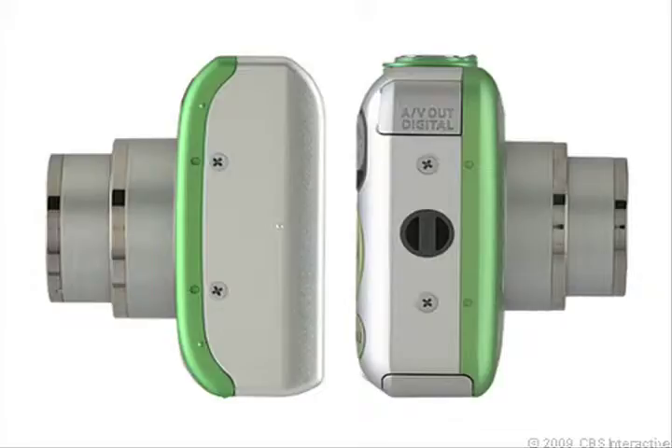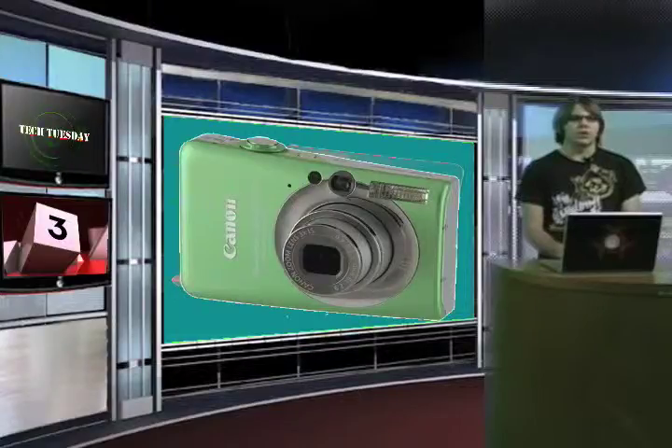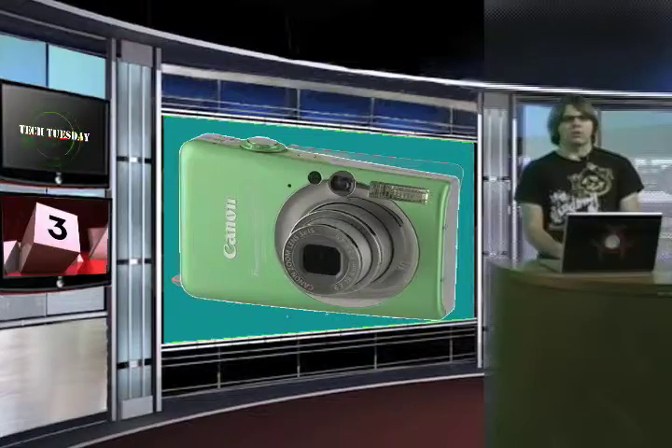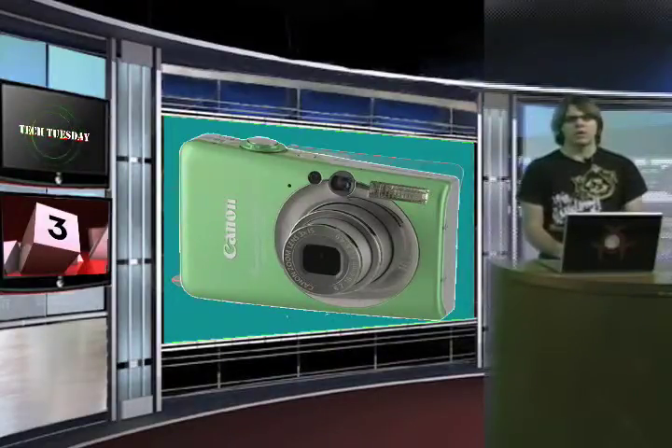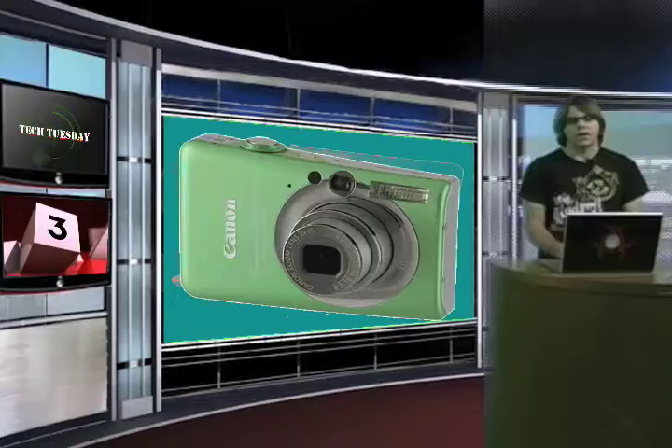the SD1200 takes good pictures and features multiple modes for shooting that are a bit superior to similar models. Just like the Nano, it comes in a seemingly endless list of colors and its slim design allows for style along with quality. Canon makes some of the best cameras and for the price you are getting a reliable unit — just try not to linger on the more pricey Canons when shopping and get amnesia of the $499 PowerShot like I often do.